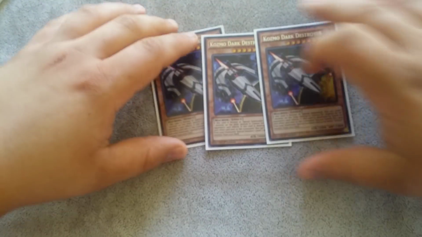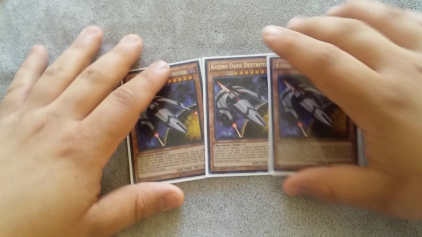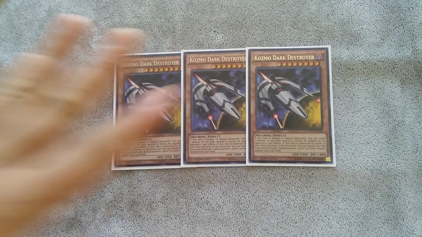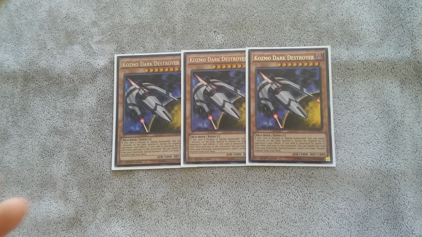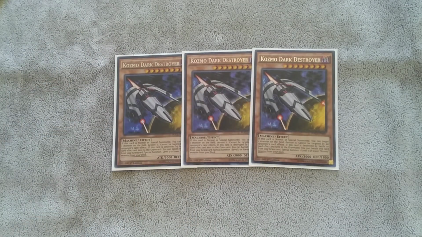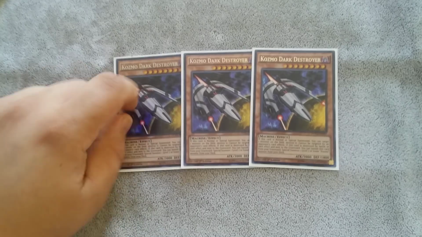Next, we play Big Daddy himself, Kozmo Dark Destroyer. Dark Destroyer is the absolute nuts. He cannot be targeted by your opponent's card effects. He's 3k. When he's normal or special summoned, you can target one monster on the field, destroy it. Does not have to be face up. Does not have to be your opponent's monster. It can be any monster on the field. You target it, you destroy it.